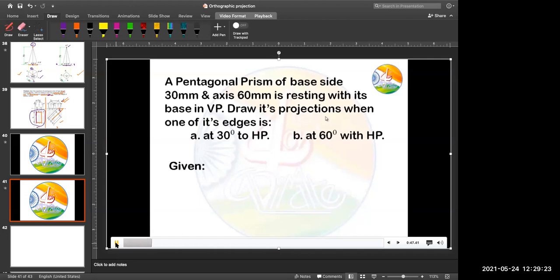So let us jot down the given data and see what we should analyze. The only given data which is of value to us is where the base rests. This should translate to us as: draw the front view above XY. So we should draw the front view above XY, where the pentagon actually appears. Then, after drawing the front view, we should get its top view with projections.